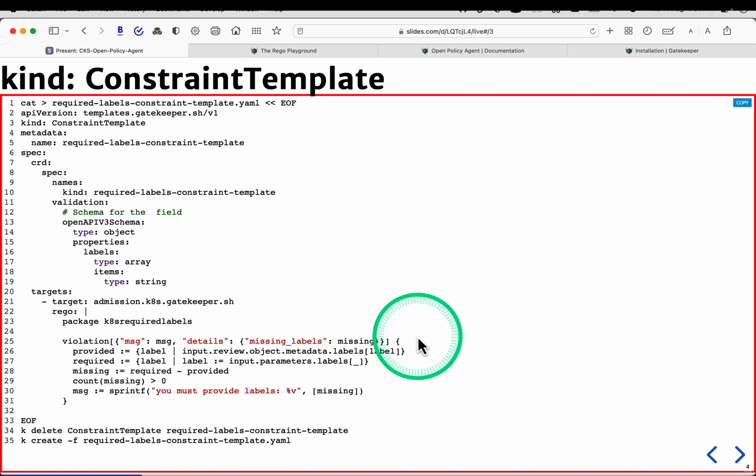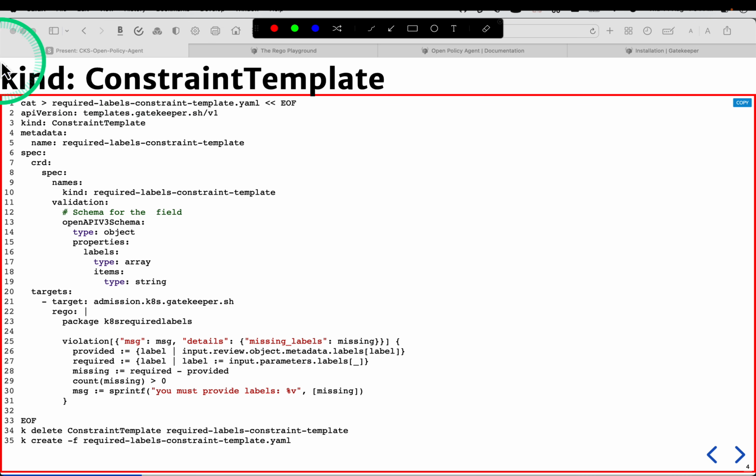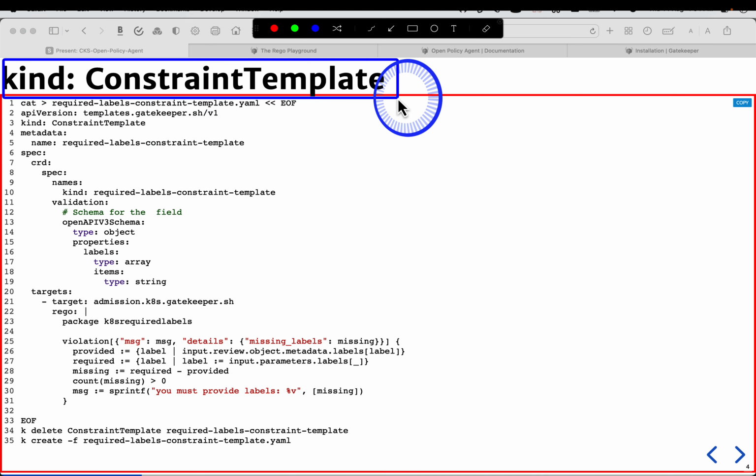For that to work, there are two things we have to remember. There is something called kind equal to ConstraintTemplate. First we define the template, and it's a constraint, a kind of enforcement. After kind ConstraintTemplate you can give any name to your constraint template.